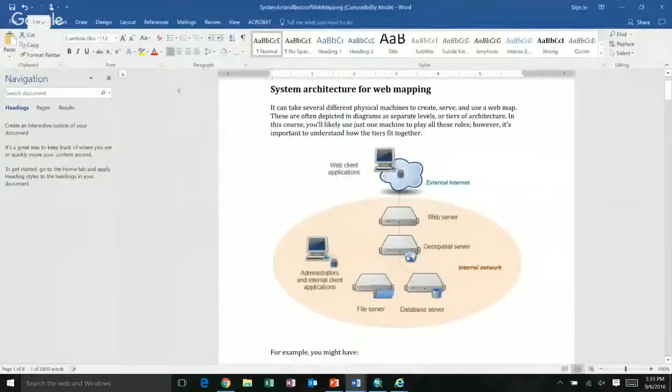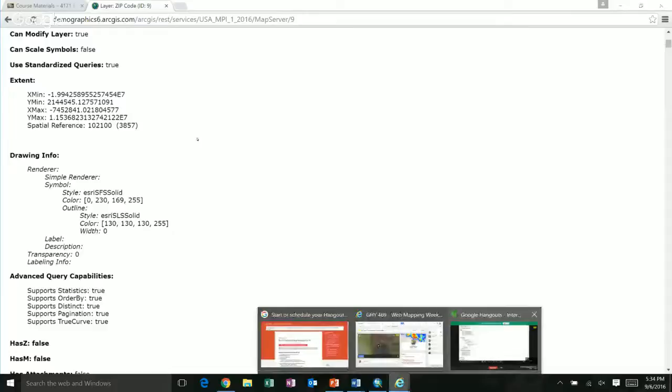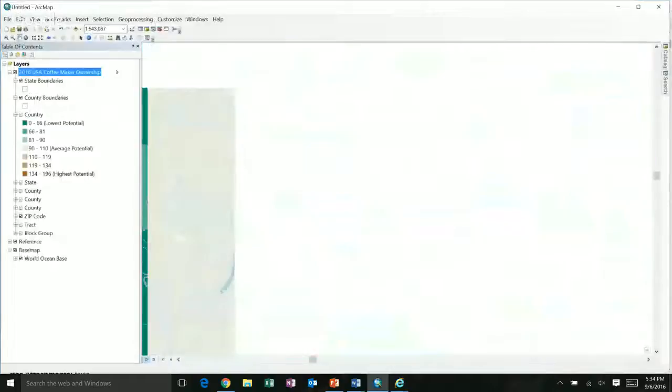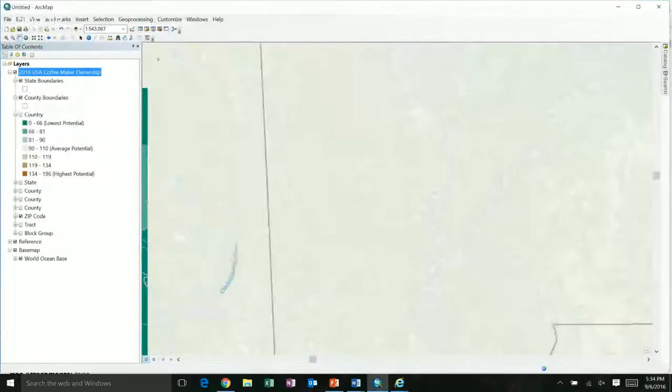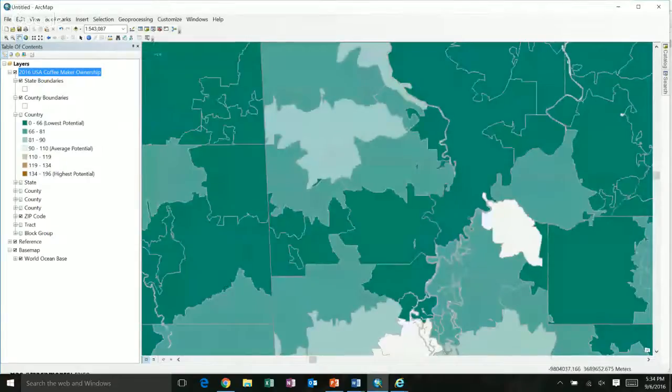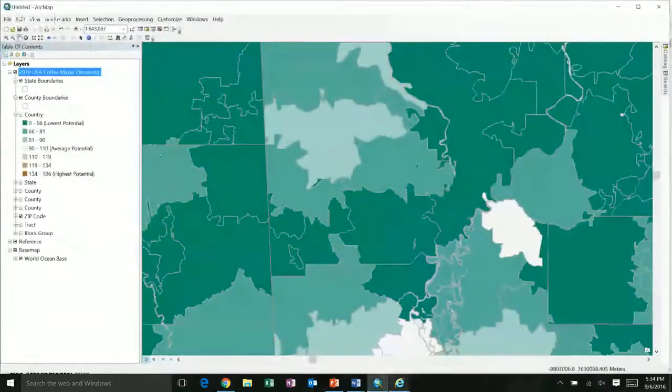Okay. Now, sometimes it sits behind another machine called a web server. Okay, and the web server is responsible for actually taking the requests. And what it does is, if a request comes in from ArcMap, we zoom, remember we did this last week with just the internet. But when the request comes in to pan, okay, when we pan, a request has to go out to get this new set of information. Okay? So that new set of information is retrieved from this URL, sent back, and put on there.